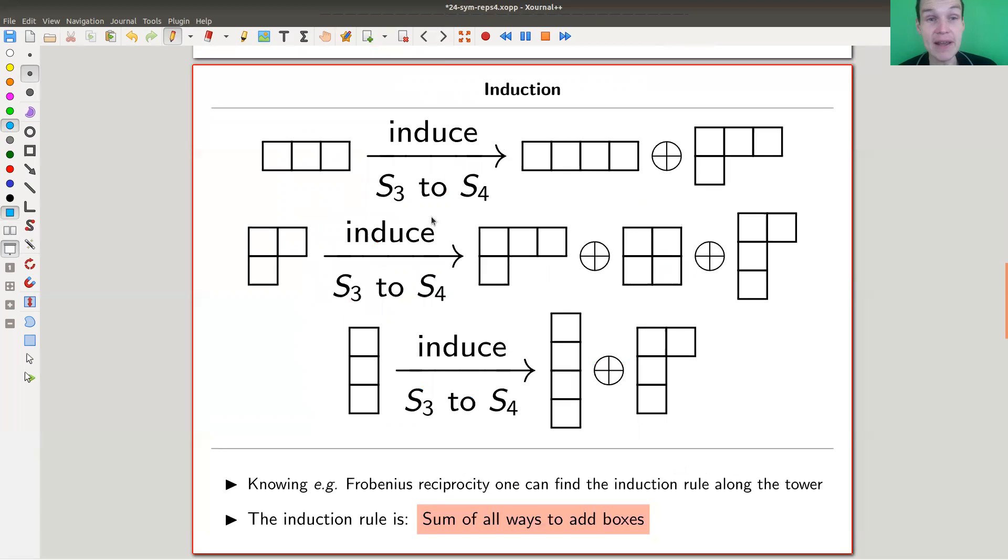The induction rule is not much more complicated. Proving it is a bit more complicated because induction is a bit more complicated, but you can use Frobenius reciprocity, for example. The induction rule is equally beautiful: it's just the sum of all ways of adding a box such that you still have a legal configuration. So I could add a box here or I could add a box here and I still get legal configurations. The induction from S_3 to S_4 of the trivial representation is this representation. Here I could add a box here, here, or here, so I get those three summands. Here I could add a box here and here, so I get those two summands. Relatively easy, beautiful—adding boxes, removing boxes, induction and restriction. You can kind of see that they are already in some form dual to one another, as suggested certainly by Frobenius reciprocity.